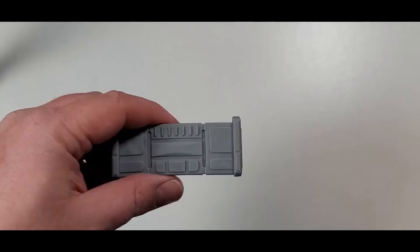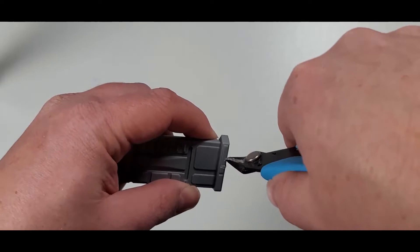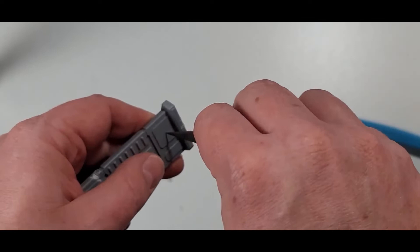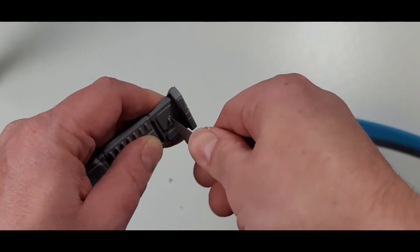First we want to give them some battle damage. We're going to come in with some sharp hobby clippers and just make some blast marks and things like that. We'll clip some bigger ones here first — get that big chunk out of there like it got hit really hard. Another type of damage is just at the tip of your knife, spin it back and forth. We're going to change the angle here a little bit so that it is a bigger blast hole, and then we'll show doing some smaller ones later.